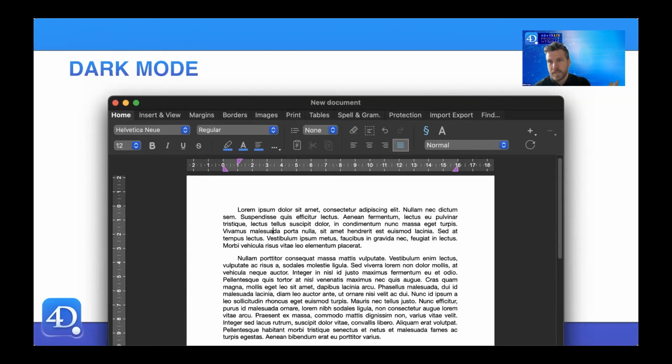So my system is set in dark mode. If I don't change anything, 4D does not pull in a dark mode version automatically. I have to set it myself. And you may have heard me, but I'd like to underline this: this is a macOS only feature. There is not currently 4D Write Pro dark mode support on Windows.